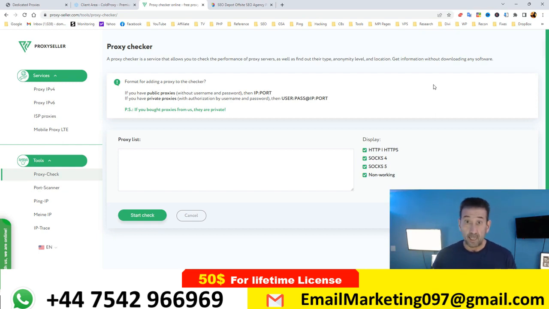If this is a part-time thing for you at home, you don't want to pay for something you're not using all the time. You want to measure your cost effectiveness. If you're only going to be running campaigns this week, you can just purchase the proxies you need for the week. It's very cost effective. I recommend you check them out. That being said, on my comments in the videos, we've had quite a few things.